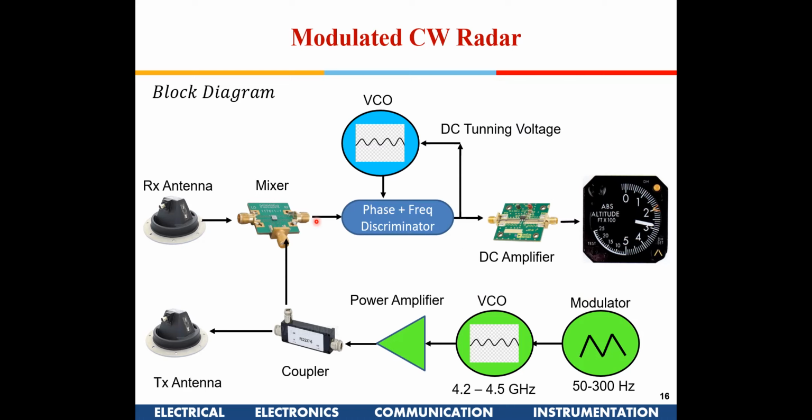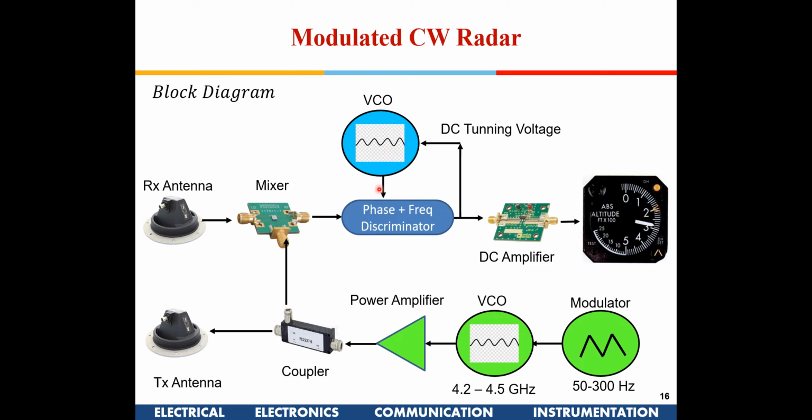The second way is a small modification. Again, you have a modulator, VCO, power amplifier, transmitting antenna, receiving antenna, and mixer. Then you have another VCO. These VCOs are different: this VCO is in the RF domain, and this VCO will be in the beat frequency domain. Initially you have your expected beat frequency somewhere in between, and you would have tuned the VCO.